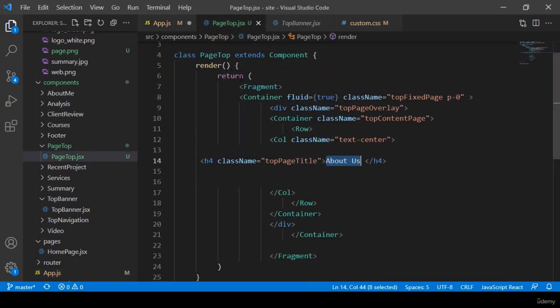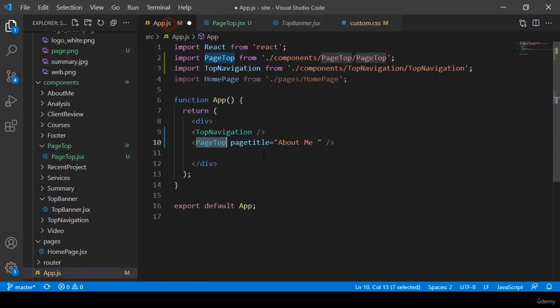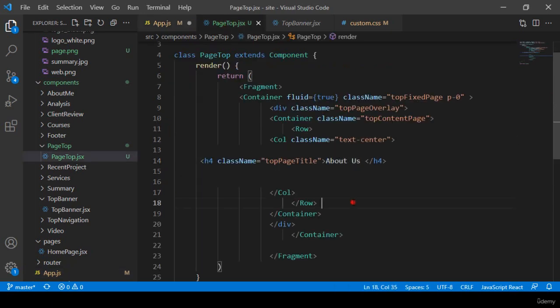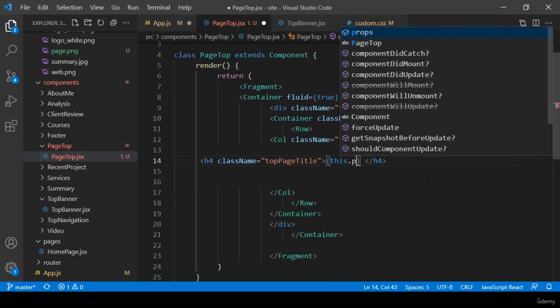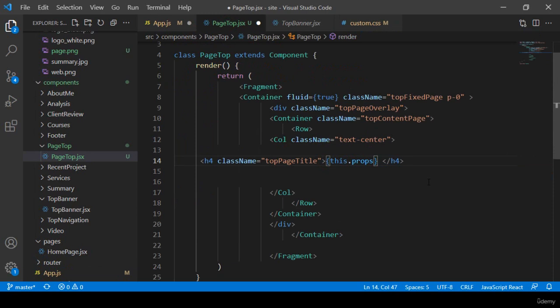If you want to pass one component's data to another component, we have to pass it with props, right? So now I want to use it. From here I pass that name as page title. I copy it. Now in our page top here I want to make it dynamic. If you want to use it, first of all it will be these, and then the props, and with these props I simply pass that variable name, page title. Okay, so now I simply update it, and that should be updated.